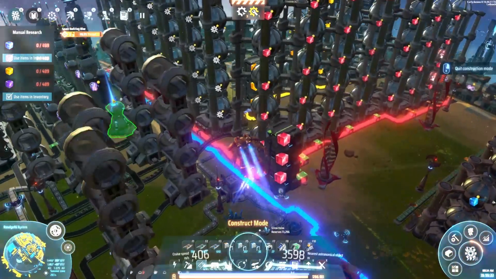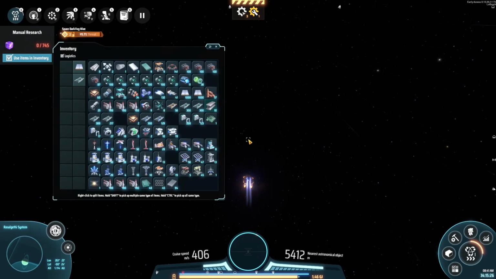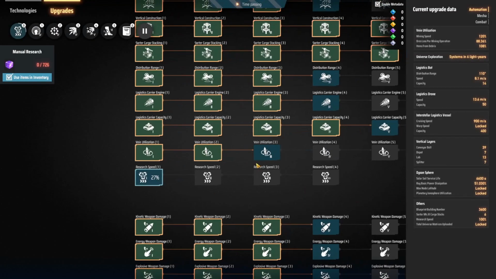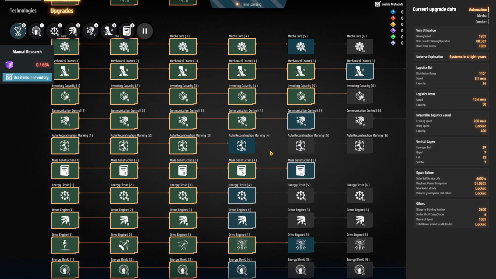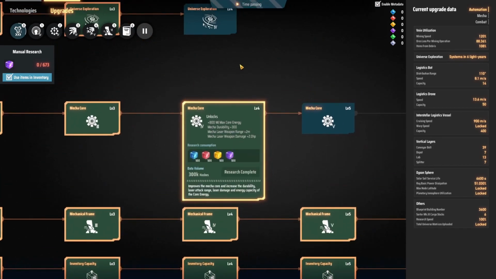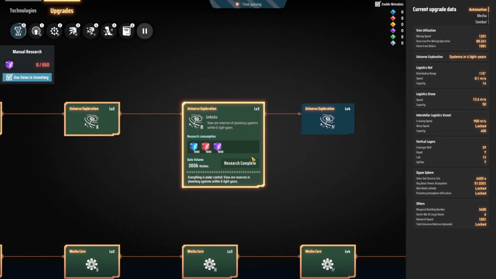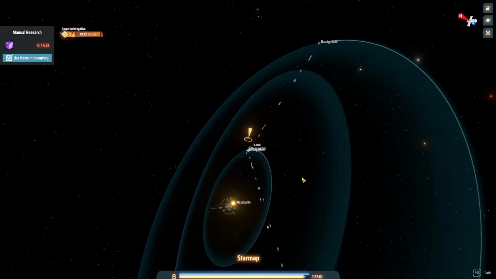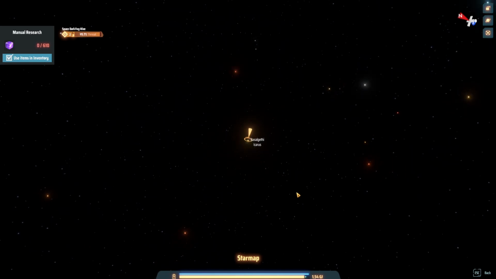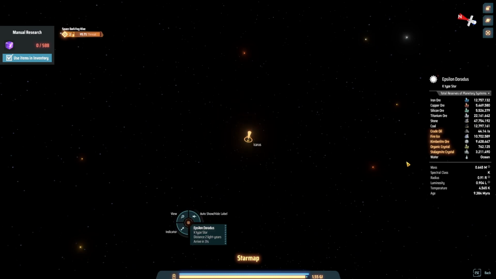Good. All right, guys, we are back. Okay, so we got the research done. Drive engines is done, and then we've got mecha core, I believe, also done. And then I also went for universe exploration, so that way we could see what we're actually heading to. Now, if we zoom out on the map here, we've got our three super close stars. The one that's 2 light years away. So now we can see what is actually there.